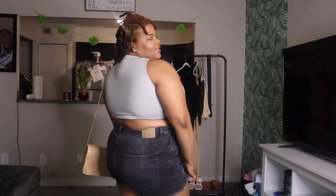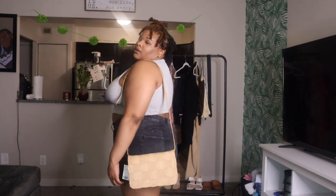Okay y'all, this is the last outfit — just a chill fit, cute for shopping or walking around. This crop top is from the Naked Wardrobe Gloria Harvey collection, and the shorts are from H&M — that's my best kept secret. If you are a plus size girl, H&M has the best jeans. They fit really well, have a nice stretch, and they don't look like legging denim — they feel and look like real denim but with a lot of stretch. Pair it with a cute purse and some white sandals. I think this outfit is really, really cute!